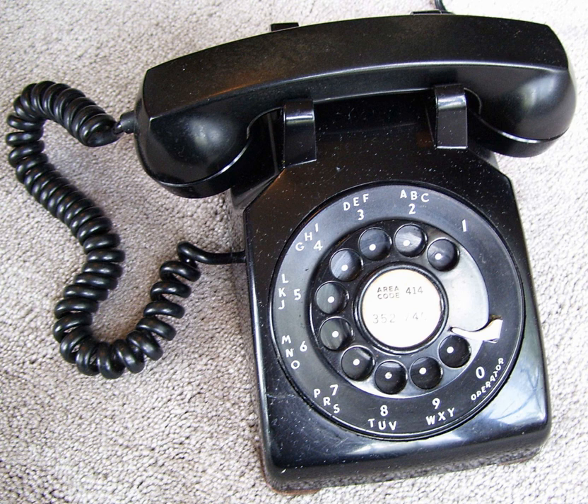The replacement of 300 series telephones with 500 series sets created large stockpiles of 300 type components that had not reached their intended service life. The accelerating demand for new telephone service in the 1950s created pressure on the manufacturing facilities, which the Bell System alleviated by reusing these older components to refurbish used 302 telephone sets with a new modern housing that had a lookalike appearance to the 500 model, but were electrically identical to the older 302 telephone. This program commenced in 1955, and the converted set was labeled as the model 5302 telephone. It was produced until the mid-1960s in the refurbishing shops of each Bell operating company, not on the assembly lines of Western Electric factories.